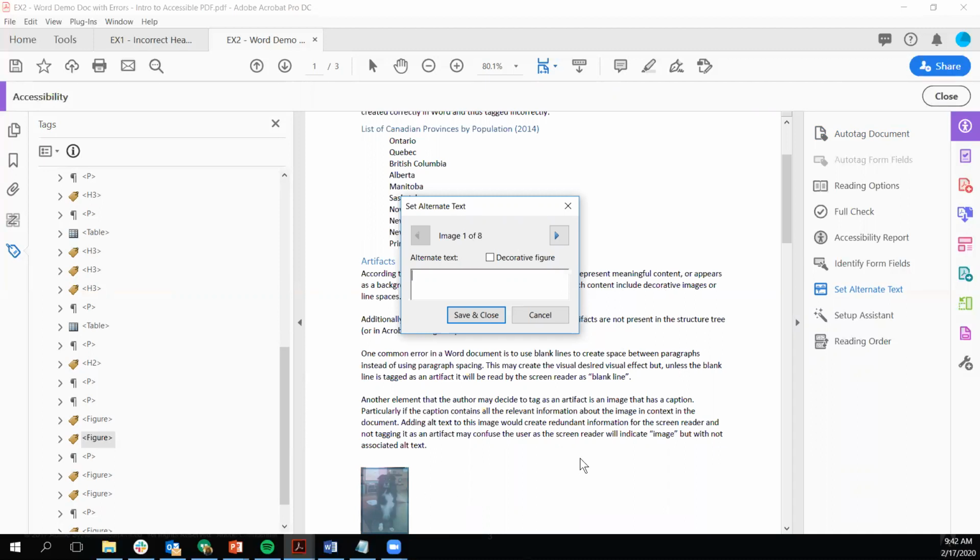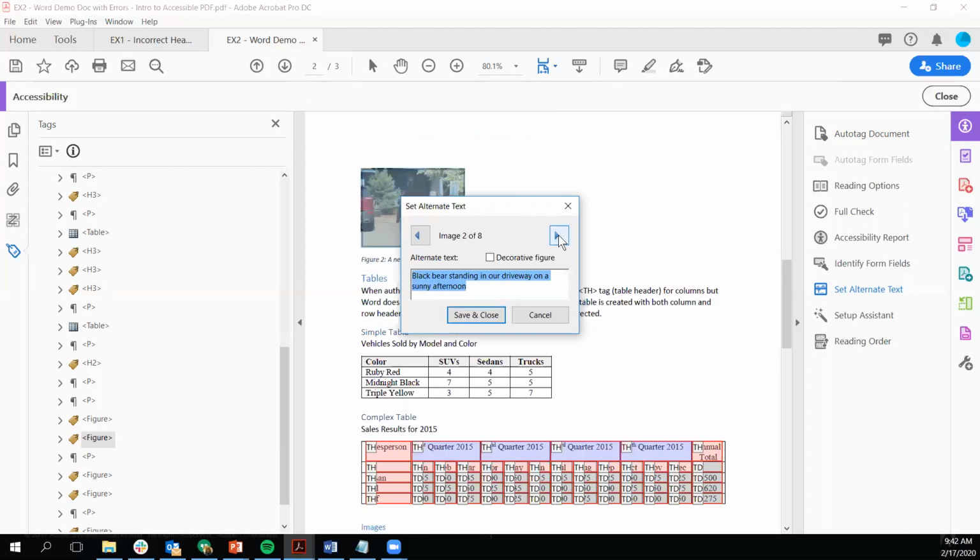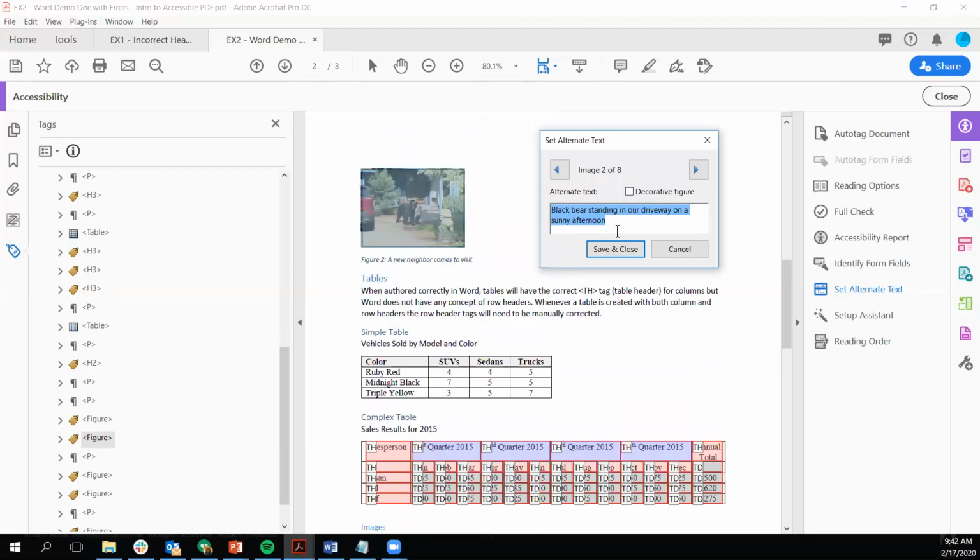Depending on what the purpose of this image is and what the text around it says, it might be something like border collie in a classroom. I'm just guessing at this. We'll select Next to go to the next image, which already has alt text, so that looks good.